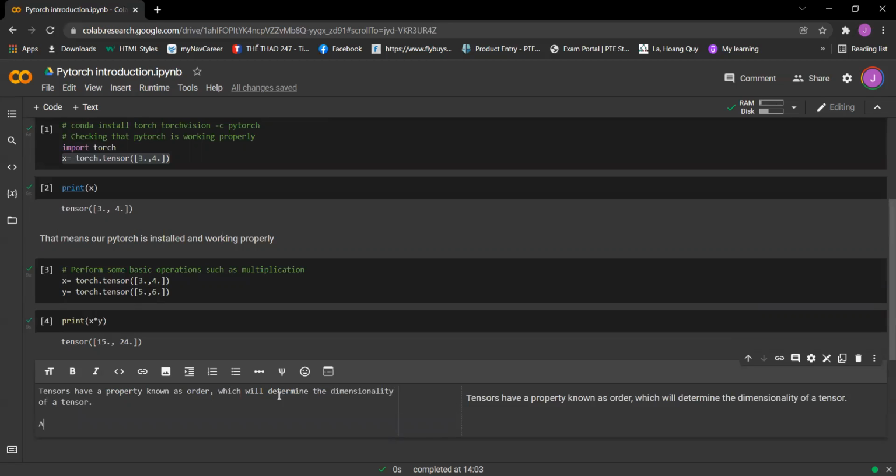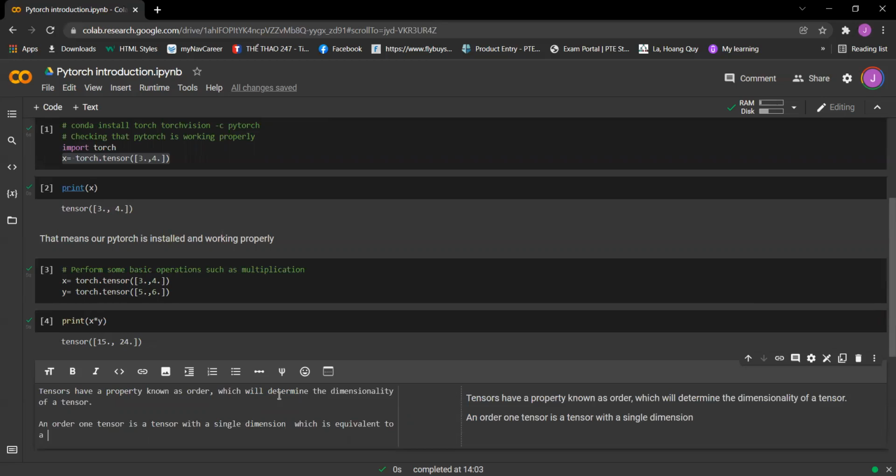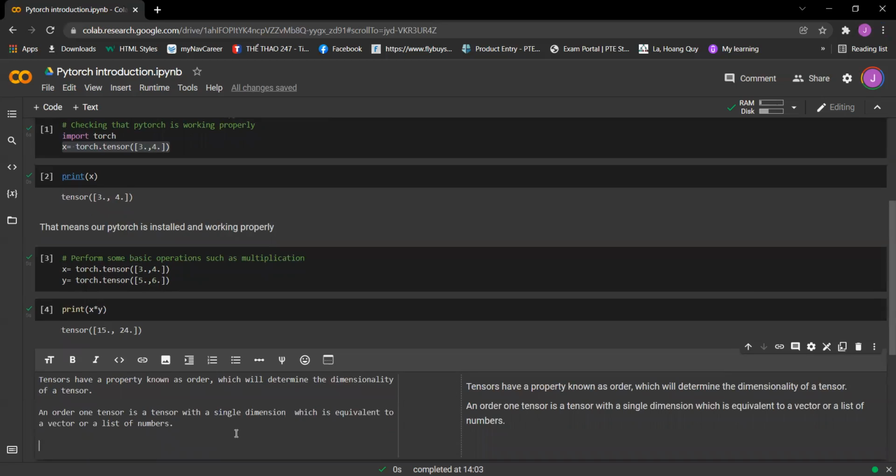An order 1 tensor is a tensor with a single dimension, which is equivalent to a vector or a list of numbers.